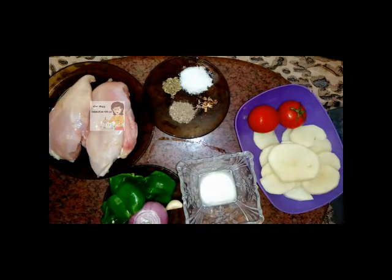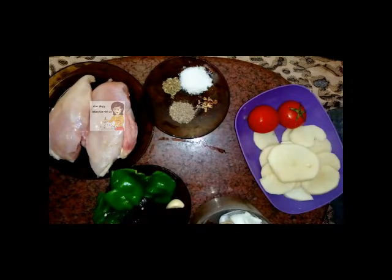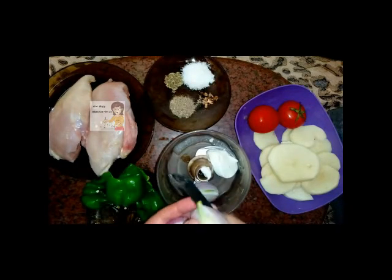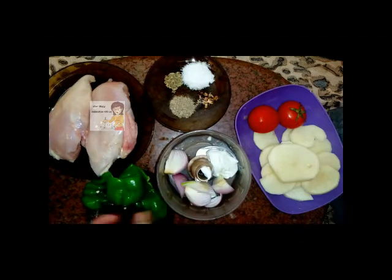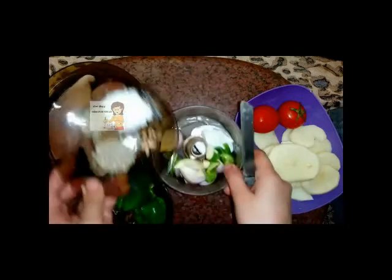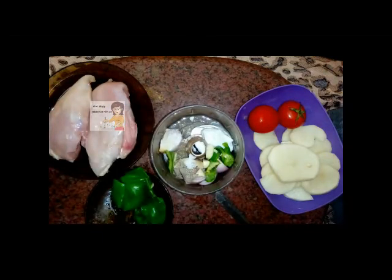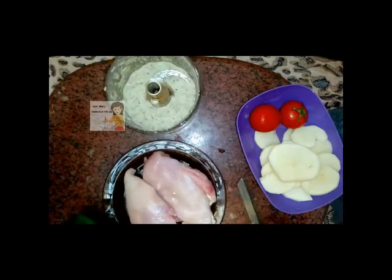I take the yogurt. I put the yogurt with the onions. I cut the onions. I mix them together. Green pepper and clove of garlic with spices, salt, thyme, nutmeg, and black pepper. I mix them together. I will cut the chicken fillet into pieces.